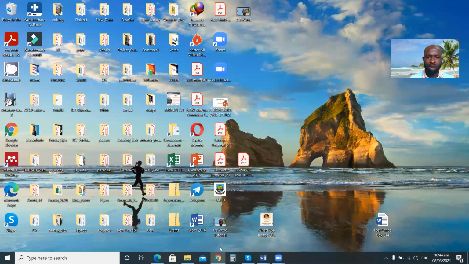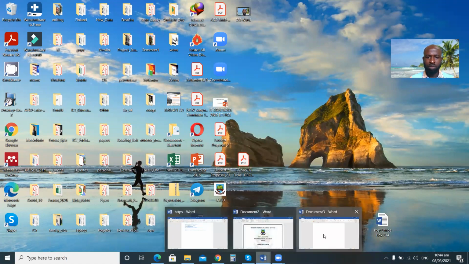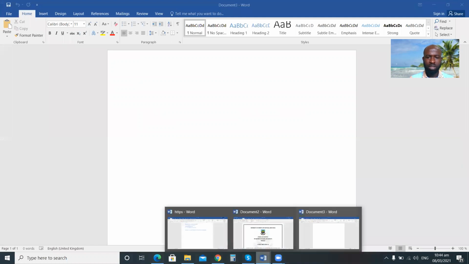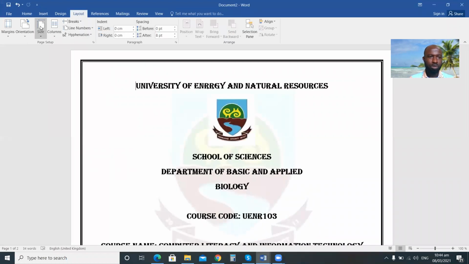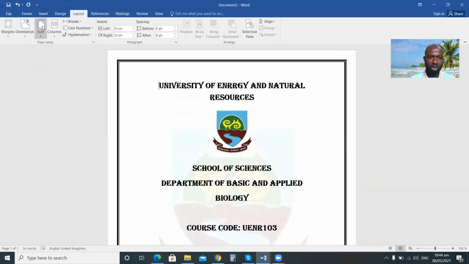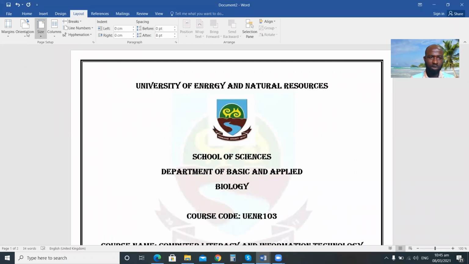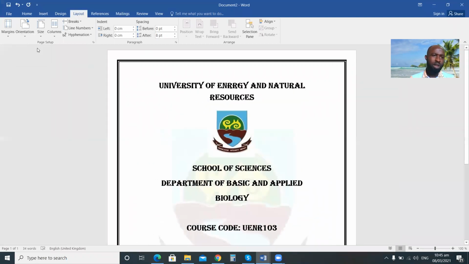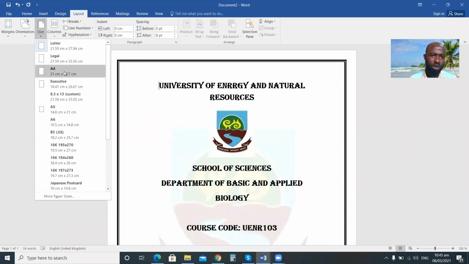Okay, so I'll open my Microsoft Word again, or we can still be working in the old document. So this is the landscape, this is the portrait. So it's in the portrait. When I click on landscape, you see how it will look. When I click on portrait, you now know the difference. The size too, you can choose any size. We have the letter, the legal, the A4, the executive, but normally it's either letter or the A4 size because we normally use the A4 document papers to print.